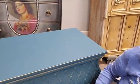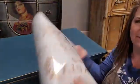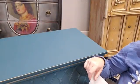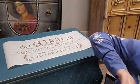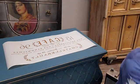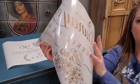Okay, so I'm thinking I want to use this one here. I love this one. This is probably my favorite. I don't know. No, I can't decide. Yeah, I think I want to use this one, and it's a great size for the tops of these nightstands. So I'll do one in matte, and then I'm thinking I'll do the other one in the more feminine, this guy here. So we have kind of a masculine and a feminine.